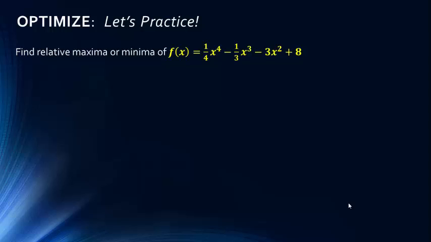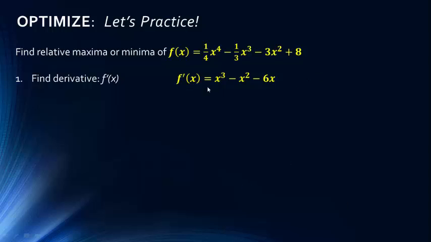Okay, so here's a good chance for you to do one on your own. Why don't you hit pause and see if you can do this one. Find the derivative, set it equal to 0, find the critical values, plug them into the original equation, then find out if there are minimums and maximums by finding the slope before and after the critical values. Again, another pretty simple, easy derivative to find. I'm not going to go through that.